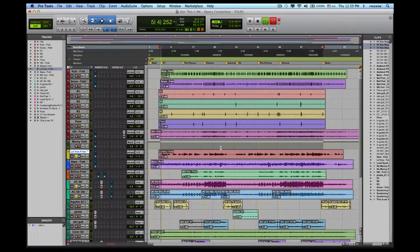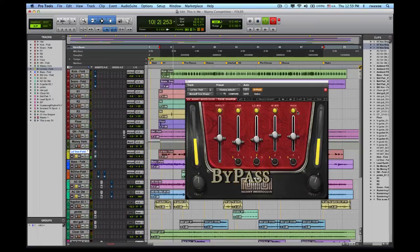First order of business is usually my lead vocals, and the Manny Méroquin series offers a Tone Shaper as an amazing tool to accomplish a lot of things with lead vocals. I'll bring up the Tone Shaper in bypass mode, and to illustrate what I'm doing on the different bands I'll take the bands out and bring them slowly back in so you can hear what's happening. I'll engage the plug-in, set my input and my output, and bring in a little bit of high since it's missing — it's a little dull, missing a little high end.